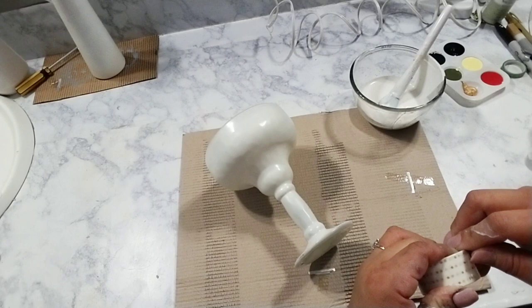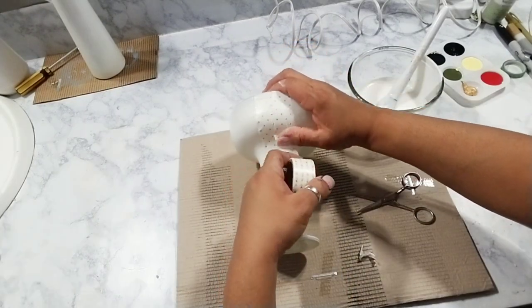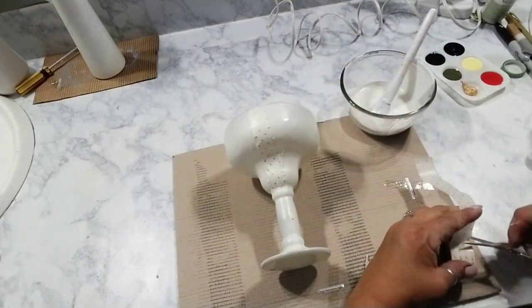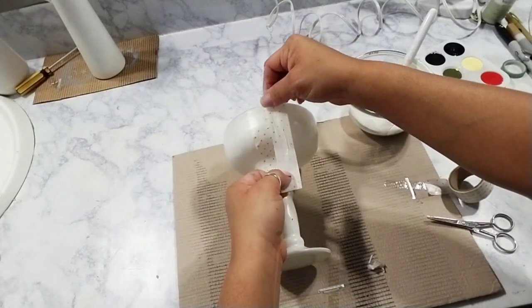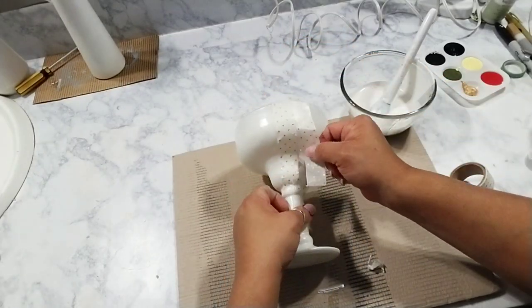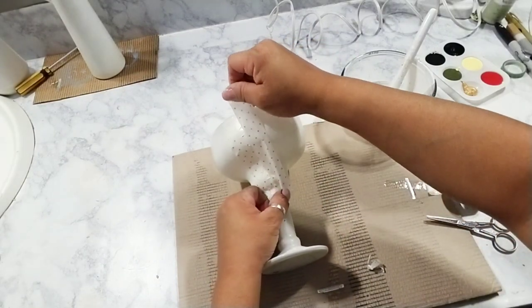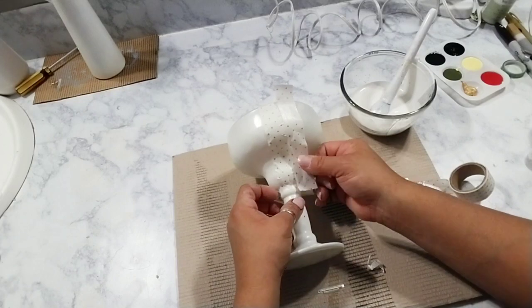Now for our next project, what we're going to do is grab some of this tape that is also from Dollar Tree, and one of these glasses that are from Dollar Tree that I already had in my stash pile that was spray painted white. And this is a margarita glass. So just go ahead and grab one and paint it white or spray paint like I did.